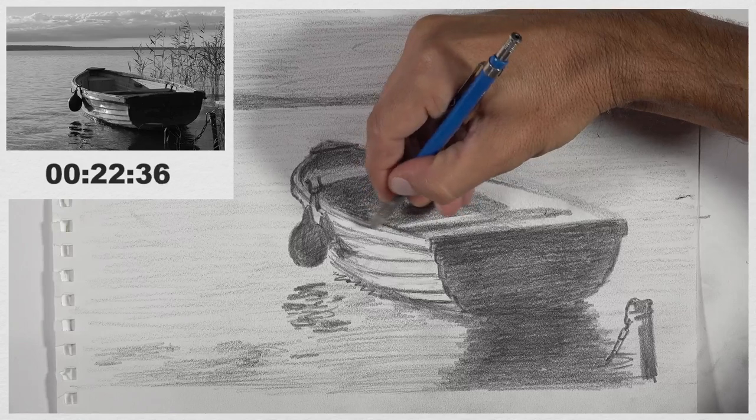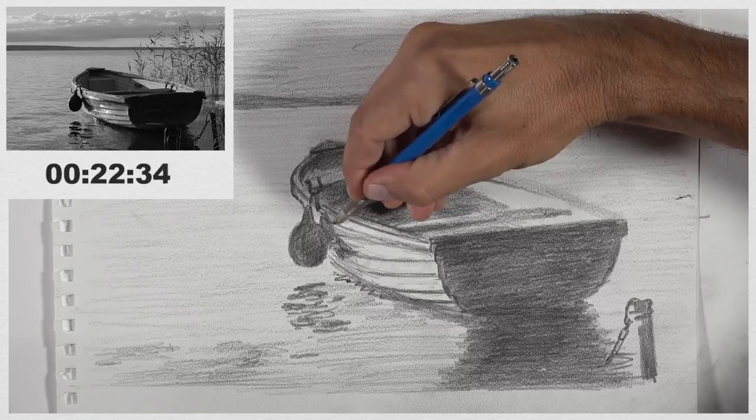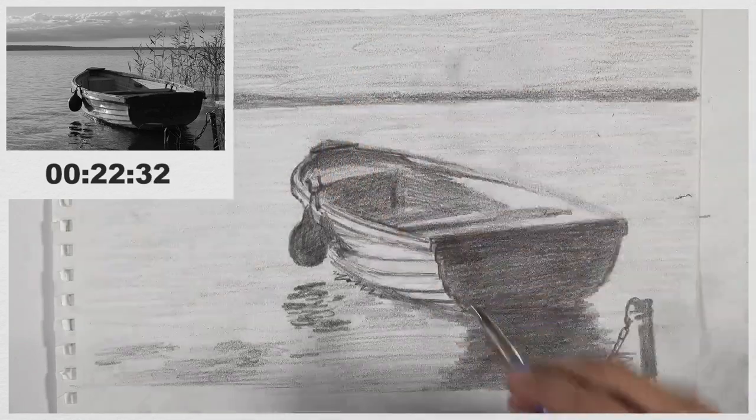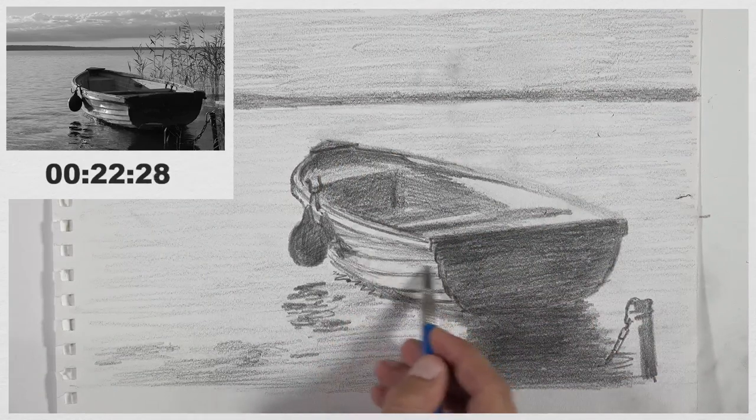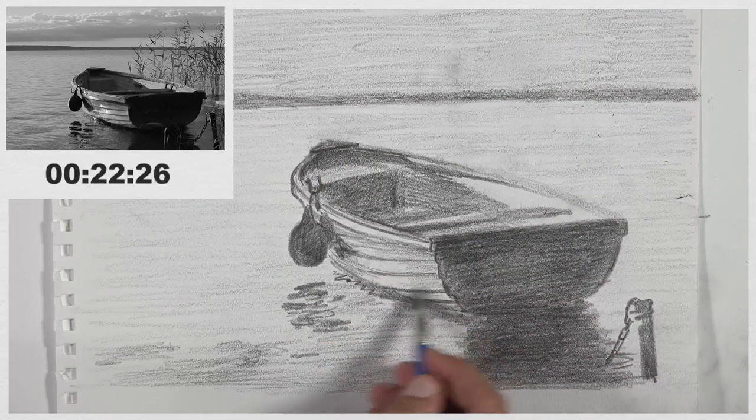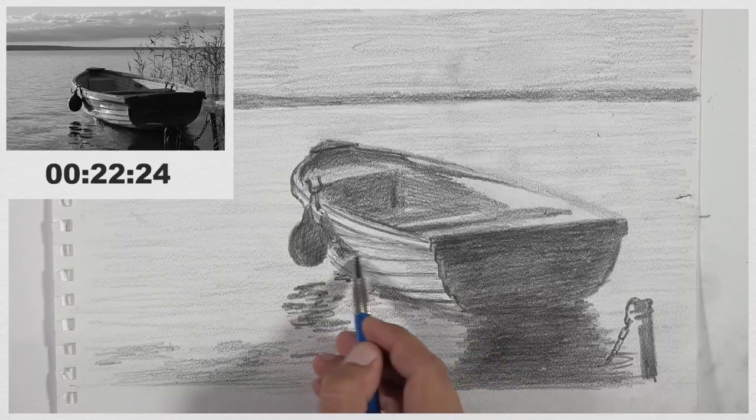Okay, Crystal says, do you ever find you get tired and the lines get sloppy, especially when filling in large areas? I guess so.